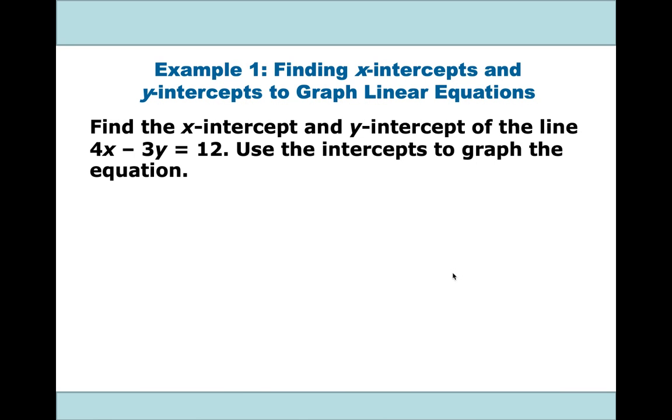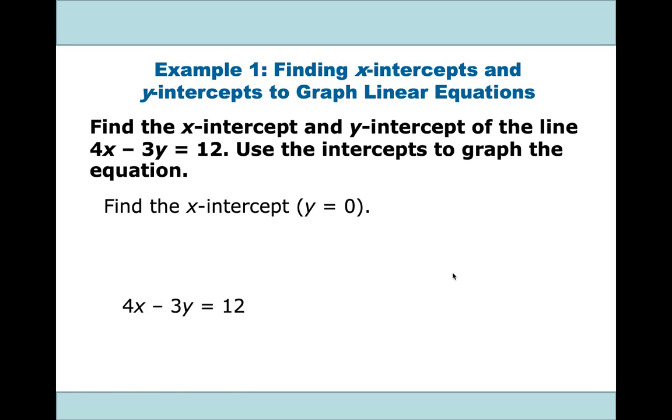All right, so here's an example. Let's say we're given this equation, 4x minus 3y equals 12, and we're asked to either graph that or identify the intercepts. We can do that pretty easily. So let's start with the x-intercept. If we're trying to find the x-intercept, I just told you that y is always going to be 0. The reason for that is because that line sits on the x-axis. It doesn't go up and down on the y-axis at all. It always just sits at 0.